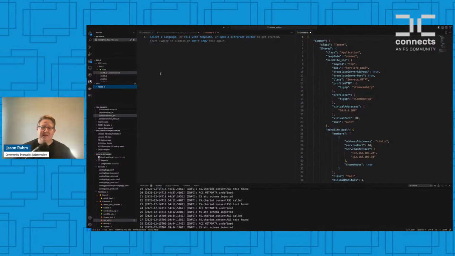At the end of the day, the whole concept of AS3 is to declare your applications. You want your applications to be in their own space, so that it's pretty clear where the delineation is between applications. So you might have 4 or 5 VIPs that are part of one application, and you bundle those into a tenant, and that becomes your declaration. But there are things that you might use across applications, things like iRules or policies, like a security policy with a web application firewall, or a local traffic policy that you might do.